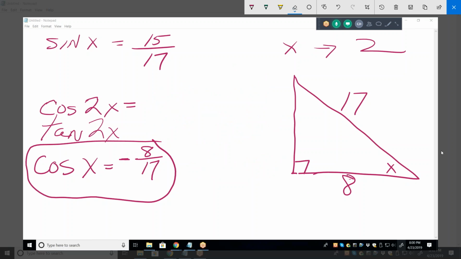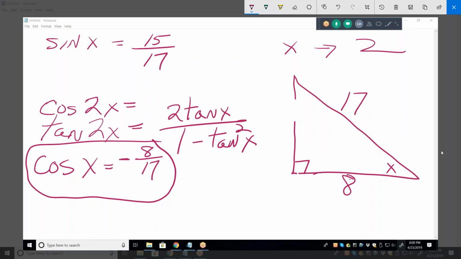There's one other identity we're going to need. What's tangent 2x? It's 2 tangent x over 1 minus tangent squared x. Actually, we didn't do that one the other day. We did the tangent of sum and difference. But one way to look at this, so you can always remember it, is it's the tangent of x plus x. If you remember the sum and difference formula for tangent, then you will always know the double angle formula. If I make this tangent of x plus x, then it's tan x plus tan x all over 1 minus tan x times tan x.